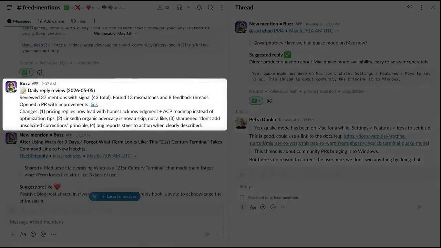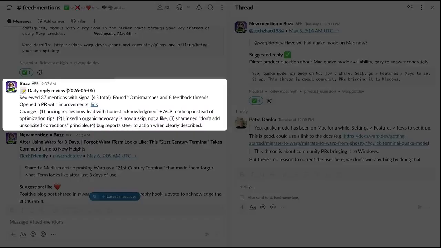And then the feedback loop looks like this. So you can add these emoji reactions. And what you can also do is add a note for Buzz that it will pick up in this Slack thread itself. So here you can see I gave some feedback to Buzz that we shouldn't correct the user in this case. They said something nice, or they had a question about the product.